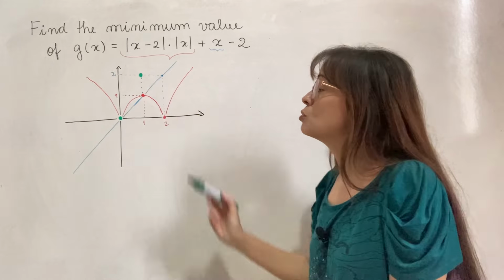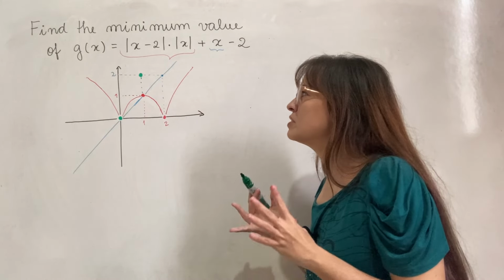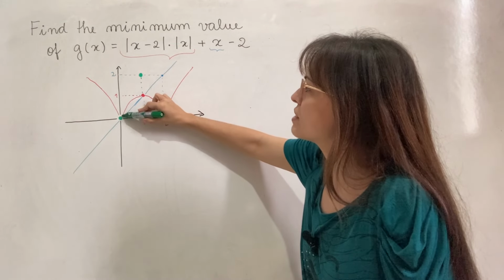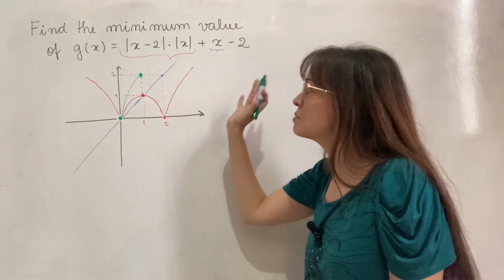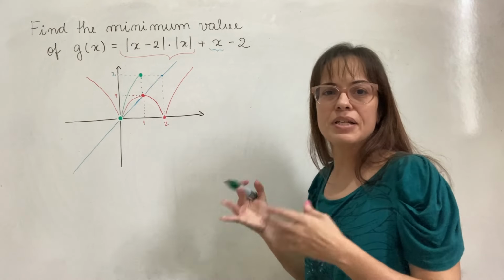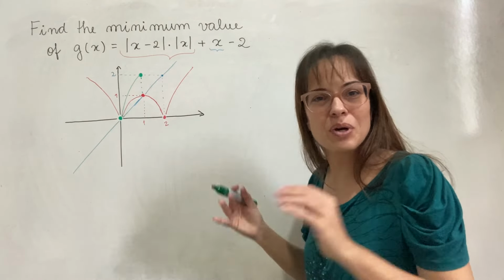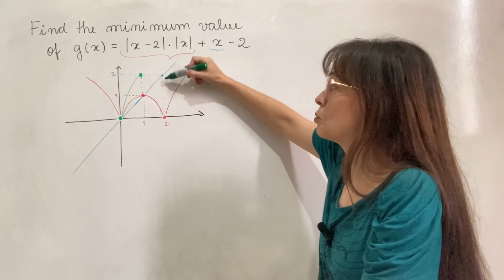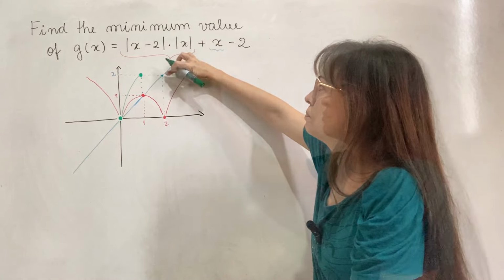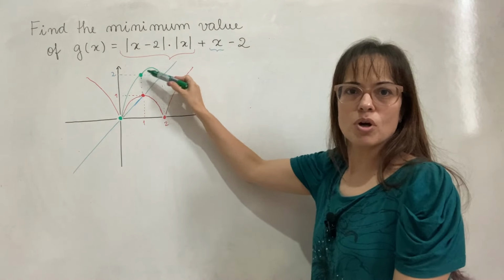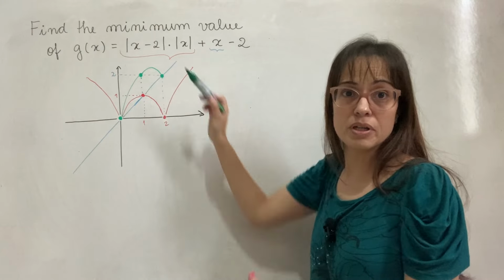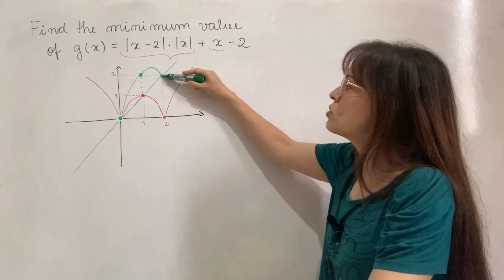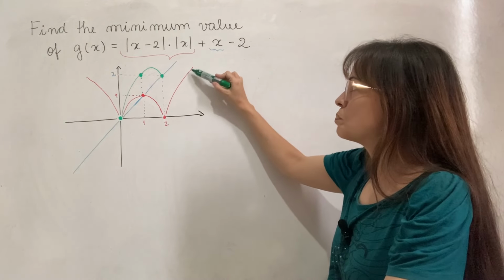I want to connect the 2 points, and I am not particularly worried about whether it's going to go up fast or slow or where the maximum point is going to be, because the question is not about a maximum point. The question is about a minimum point. But anyway, for x equals 2, I have 0 plus 2, which is again 2. So in order to connect the dots, I probably have a local maximum around here, but again, not interested in it for this question. After the 2, what's going to happen is that this red part is positive.